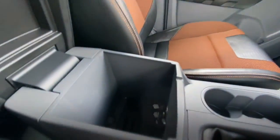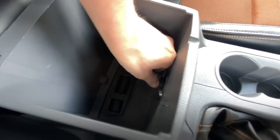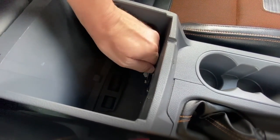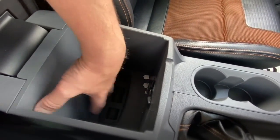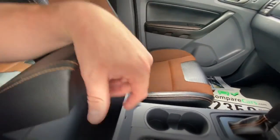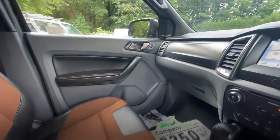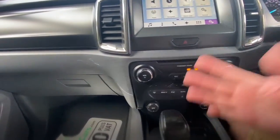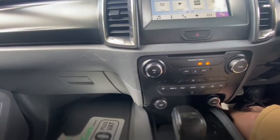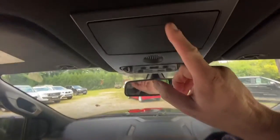It has got an armrest. In the armrest you'll notice that little black fan. Well, it's not a fan, it's a vent, but if your air conditioning's on, what you can do is switch that over, and then that will get kind of cool. It's not a cold box, it's not a fridge or anything like that, but it will keep a drink cold, or your sandwiches or whatever, which is quite a nice option, I thought. It's obviously got heated front screen and a variant amount of other different options, which obviously I can't cover everything, but it's got a lot of stuff.